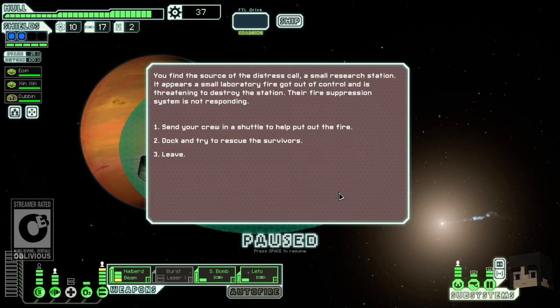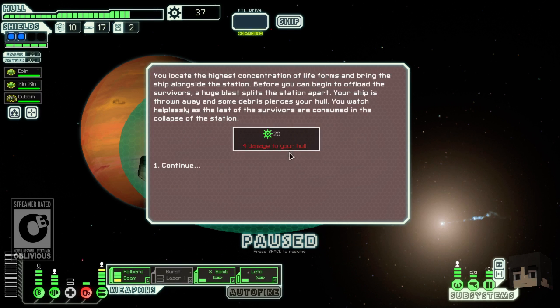You find the source of the distress call, a small research station. It appears a small laboratory fire got out of control and is threatening to destroy the station. Their fire suppression system is not responding. Send your crew in a shuttle to help fight the fire. No, we're gonna dock and rescue people.